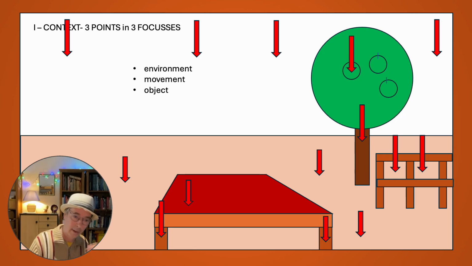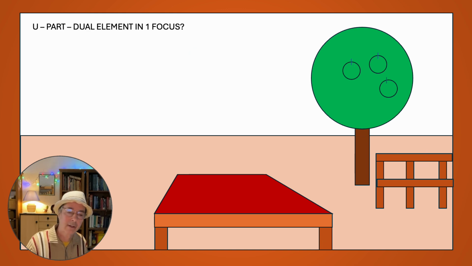So that's why the theory is there in the background. So don't focus on that blindly. If you understand E, where you can insert something, you can insert it everywhere. And then the last vowel, the U, where shall I put that? In the theory it says it's a dual element into one focus. It's there as a minor aspect, so it's not the main object, like with the A, but it's a lesser focus.